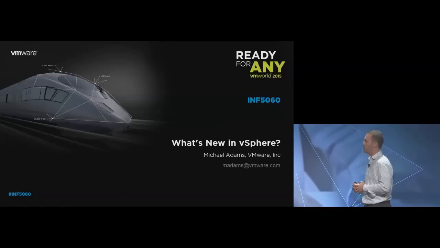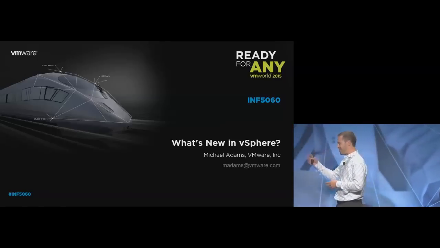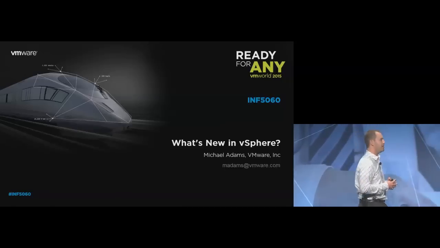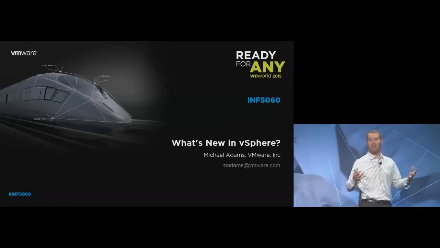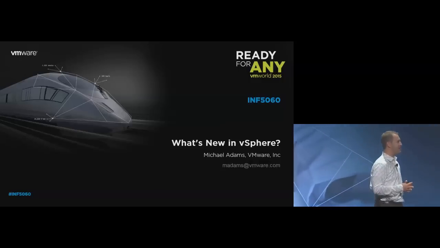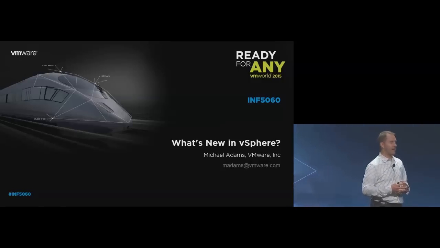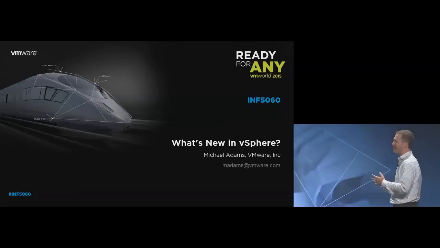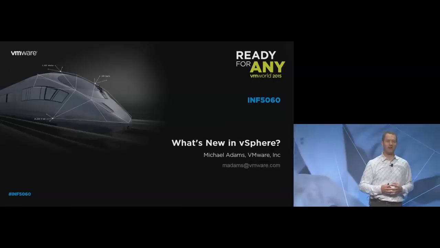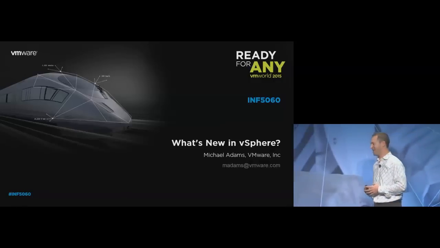I have my cards up here as well, but for those of you who have seen me present before, don't laugh. This is my true email address, madams@vmware.com, and you can send me a note. I'm back to the best email address here at the company because we hired a guy in our group, Creighton Hicks, and he was chicks@vmware.com. But he left a couple of years ago, so I'm back to one of the better email addresses. If you want to grab a card, great. If not, you know how to get a hold of me at madams@vmware.com.